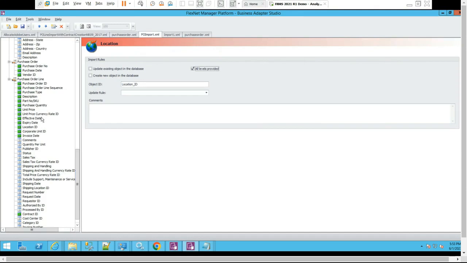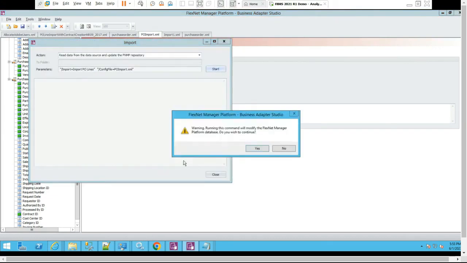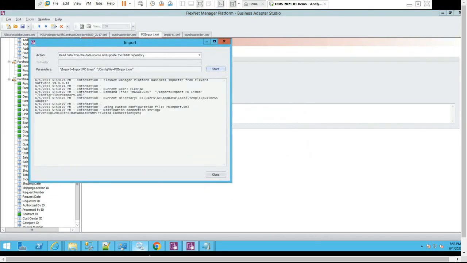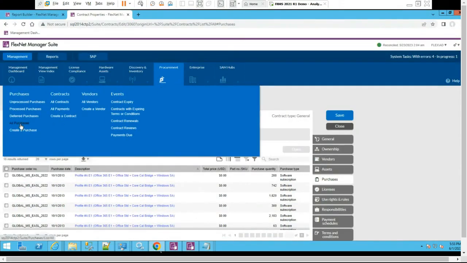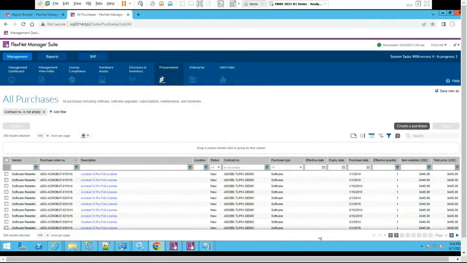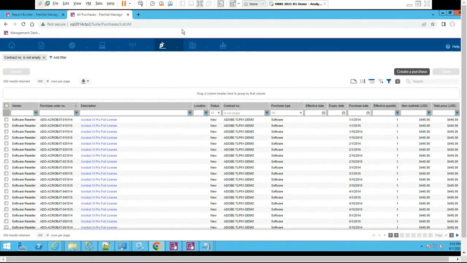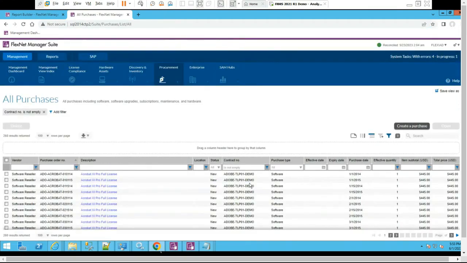So here, I'm checking location ID is mapped. And if I run it last time, you will see that the purchase that I was seeing, purchase that had no location when I made the first check, no location. So hopefully now they have, okay, so not on the right one.